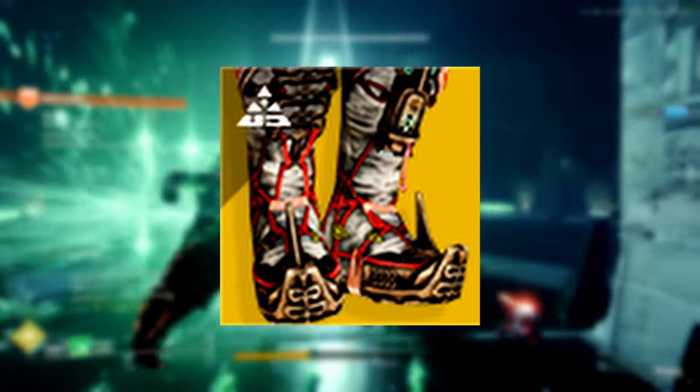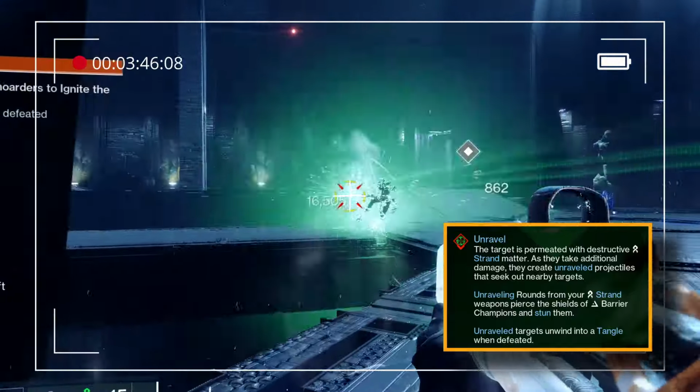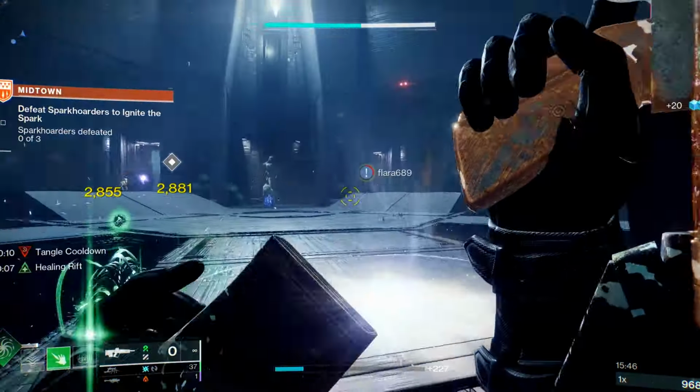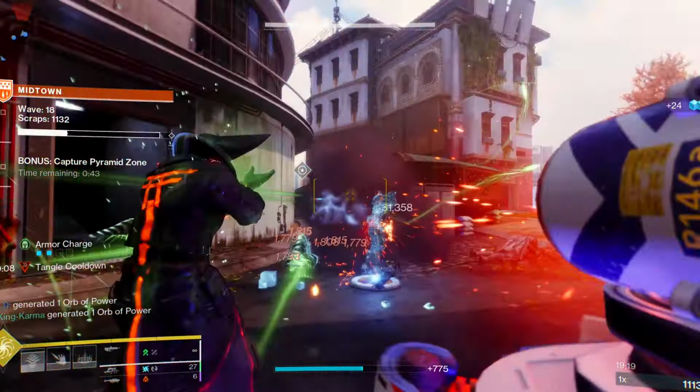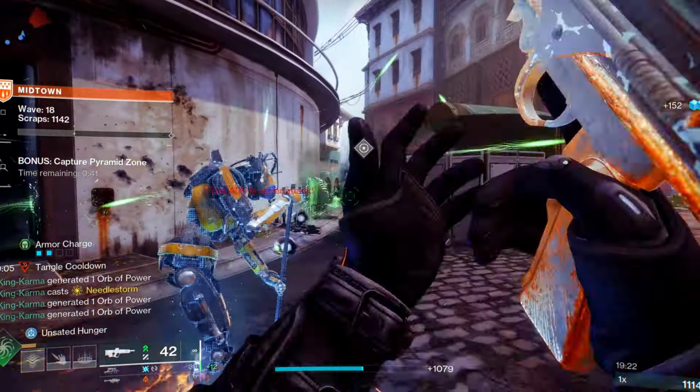Now, let's jump into the core of this build and break down how you can turn your Warlock into an unstoppable force. At the heart of this build is the Swarmer's exotic leg armor, and it's the key to transforming your Strand Warlock into a Threadling-generating powerhouse. Swarmers come with a unique perk that takes Threadling damage to the next level. When your Threadlings damage an enemy, they cause that enemy to become unraveled. Unraveling is a powerful strand effect that sends out seeking projectiles from affected enemies, spreading even more damage to nearby targets. This creates chain reactions of destruction, amplifying your Threadlings' impact across entire groups of enemies.